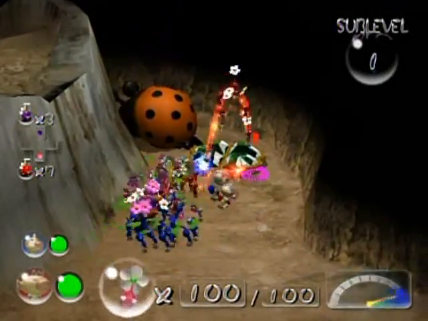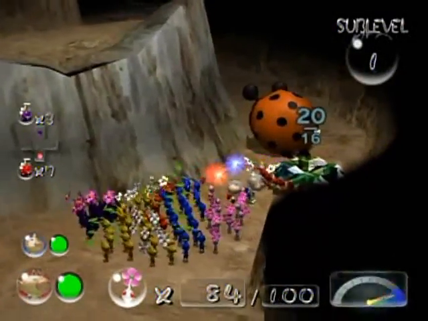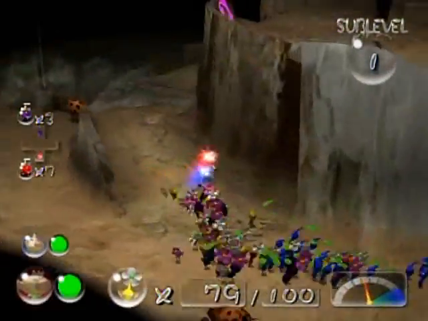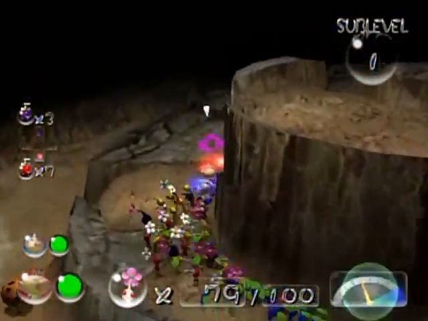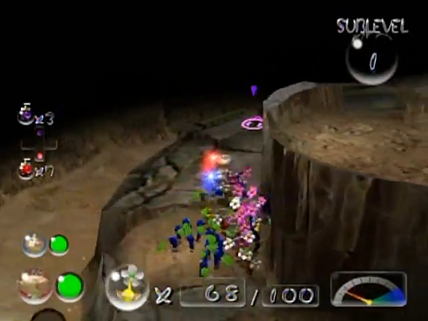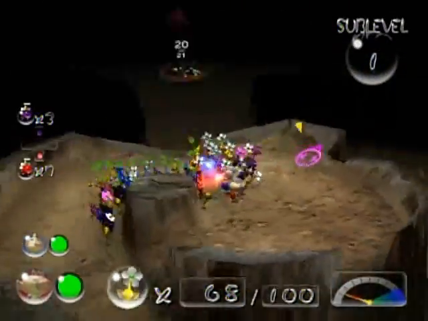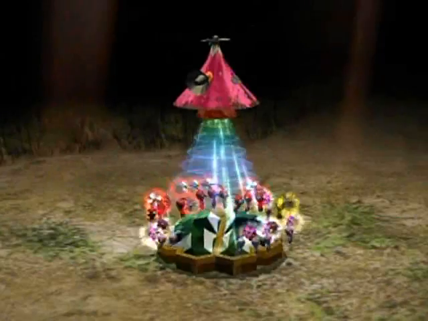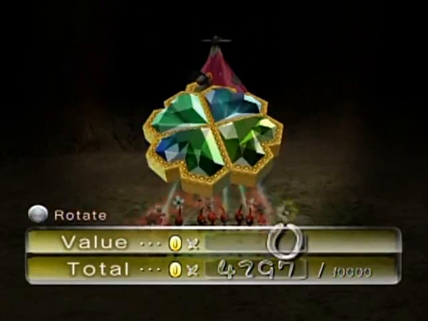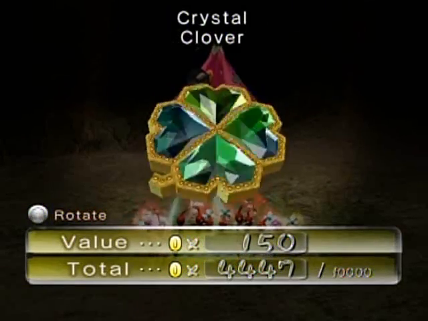Now, let's chuck a couple of these bad boys on here. Wait, no, not good. Okay, that should be good. I should be able to take it back relatively safely. I'm gonna chuck a couple Pikmin on that one. Yeah! Just leave them there. I don't think there's anything of interest up here. No, I guess not. I'm not sure if there's anything more on this floor, actually. La la la la la la! Woo! Crystal Clover!